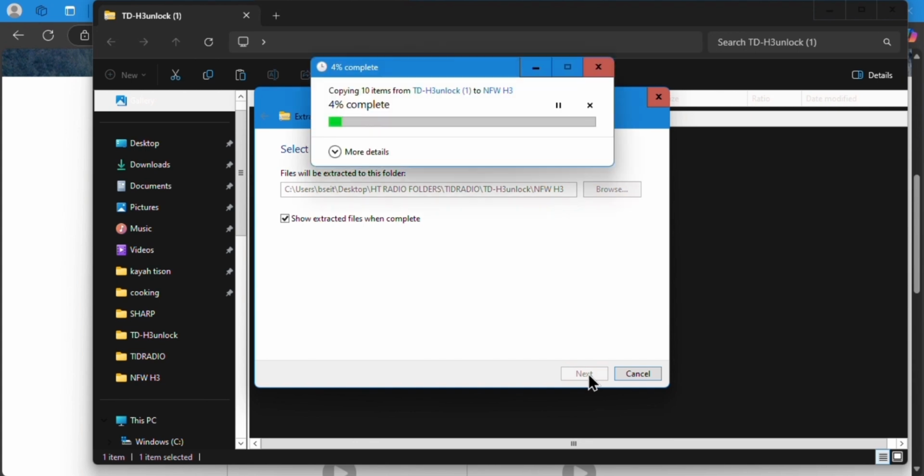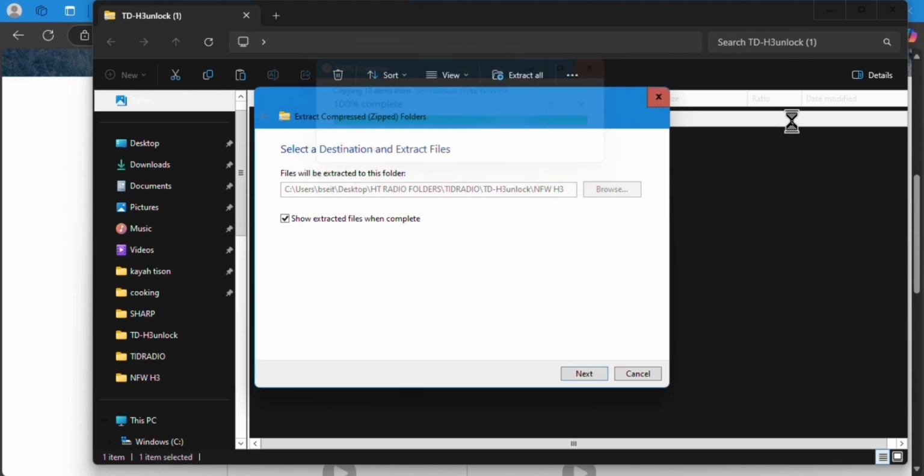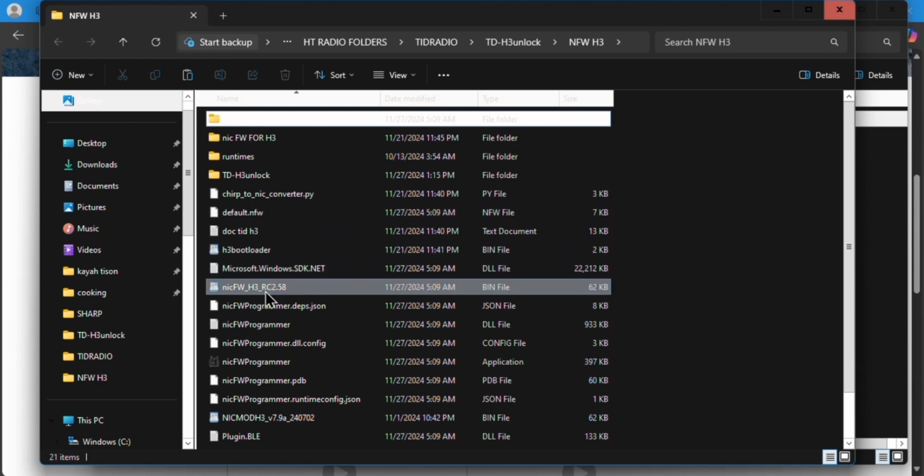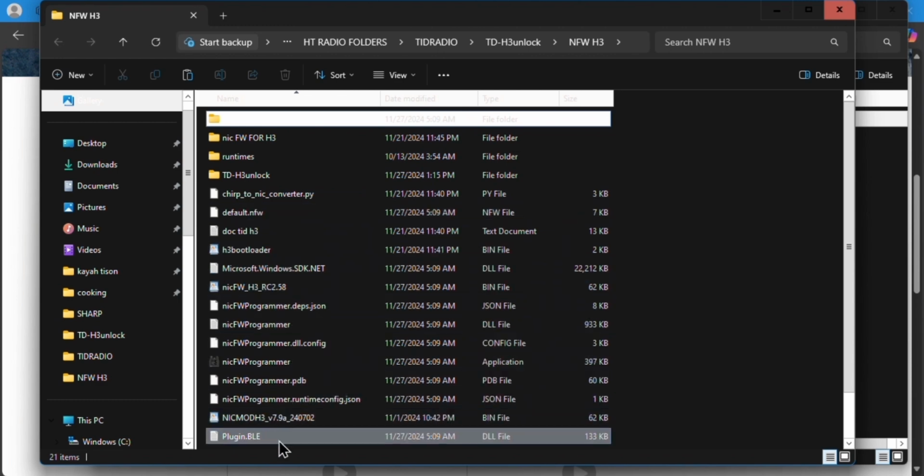It could possibly tell me it's already in there. In that case, I'm just going to hit replace. Okay, so I put it in a different folder, but it's putting it in there. All right. So once it's downloaded, you want to go in here and you want to look for IAP.